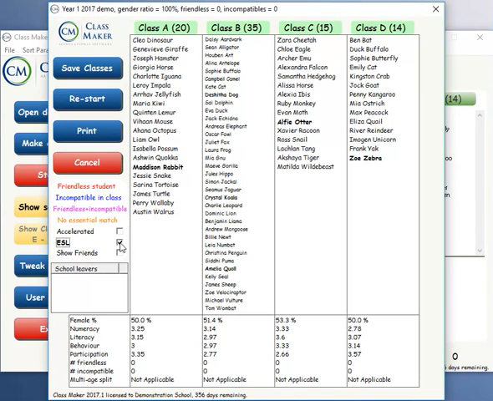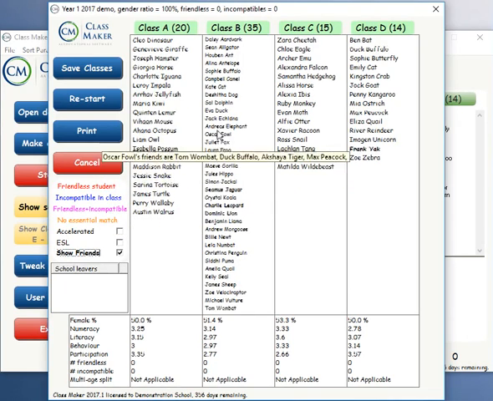The second group was ESL, and here we see the students who've been marked as ESL also appearing in bold now. We can untick that. The third checkbox is the Show Friends checkbox. When you press this, when you hold and stay over a particular student's name, the student's friends will appear in the yellow box that appears. In this case, Alina Antelope, Kelly Seal, Georgia Horse, and Lachlan Tang are Austin Walrus's friends.